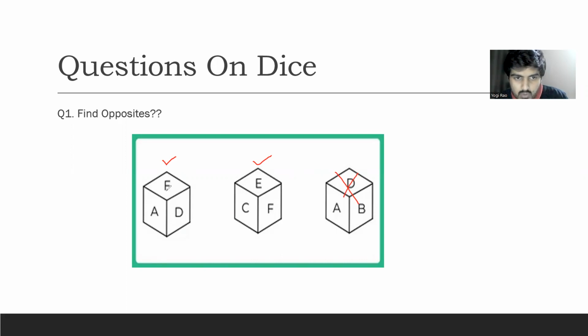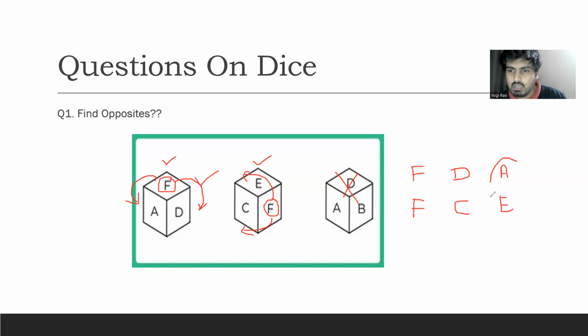We will look at the common alphabet which is there on the dice. Since F is common here, we will rotate from here. We will rotate either clockwise or anti-clockwise. The same will go here, whichever we do in the first dice. Let's say I am going clockwise in the first dice. F going clockwise, we have D, then we have A. Apply the same rule on the second dice: F, then C, then E.